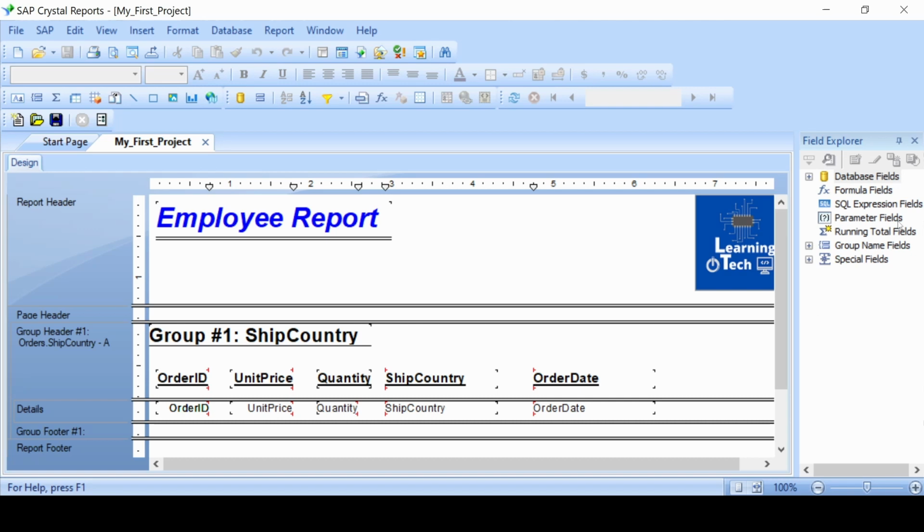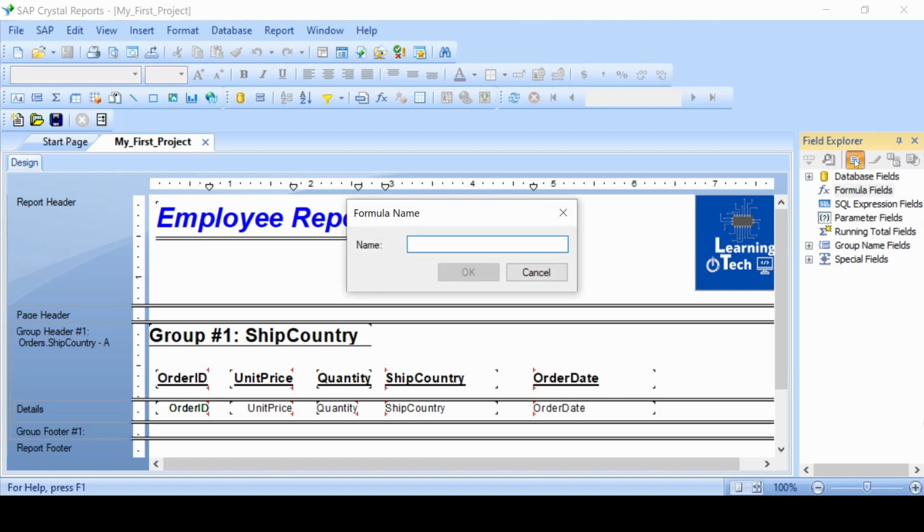Today we're going to be diving into the formula fields just to tinker around and see if we can show you something new. So when doing a formula field, you'll click on it, go right up here and hit new. Okay, so now it's asking for a name and you want it to be relative to whatever you're doing. So right now we're going to show if an order is late, so that way maybe the department can fix it. So we'll just put late.